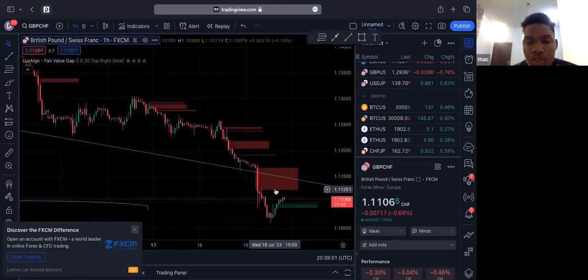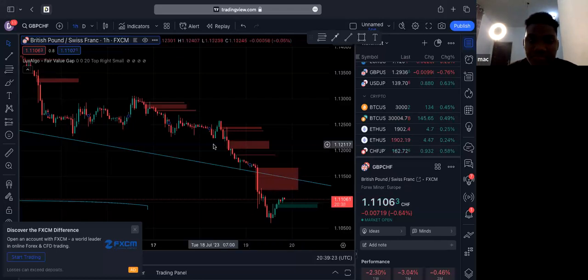On a double bottom type of movement, me personally, I know that this market is going to buy. But it might not buy the way I want it to. It will buy, but it's not going to just buy and buy and buy. There's going to be a lot of drawdowns at some point.